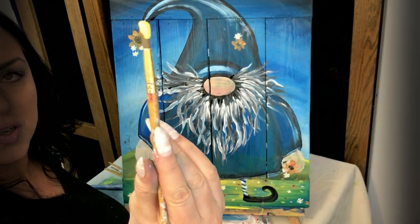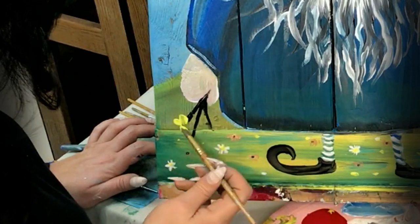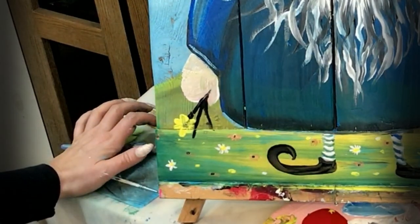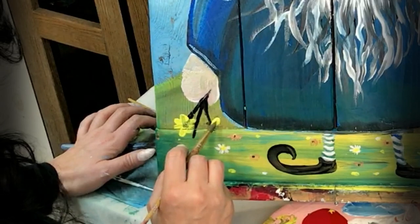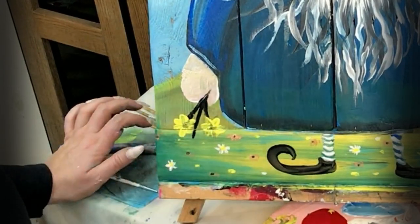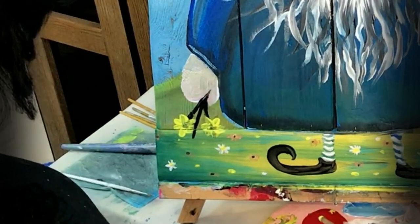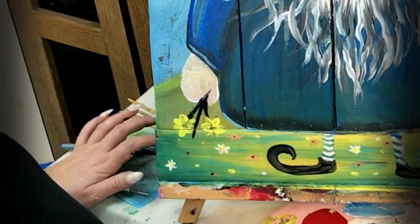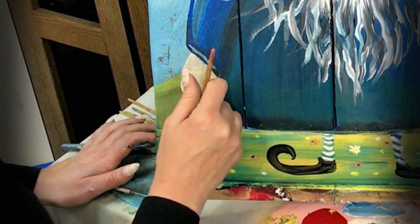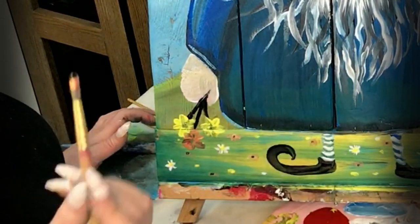And then I'm going to take the larger taper brush and load it with yellow. The middle one we're going to make into an orange one. And then I'm going to pick up black with the brush.